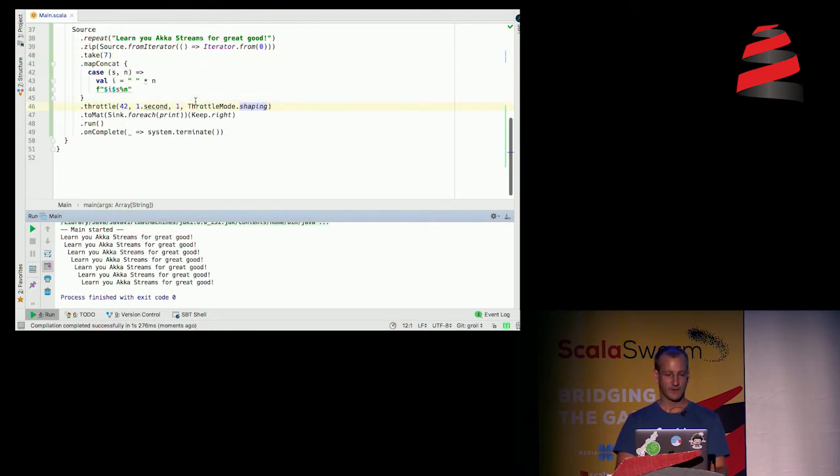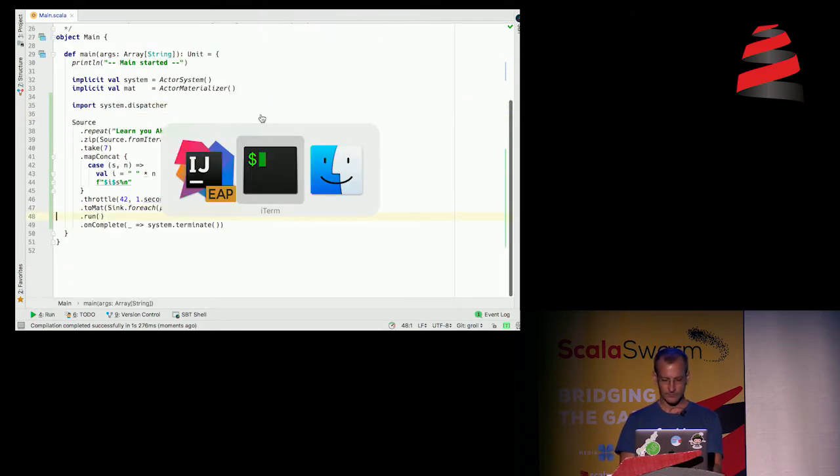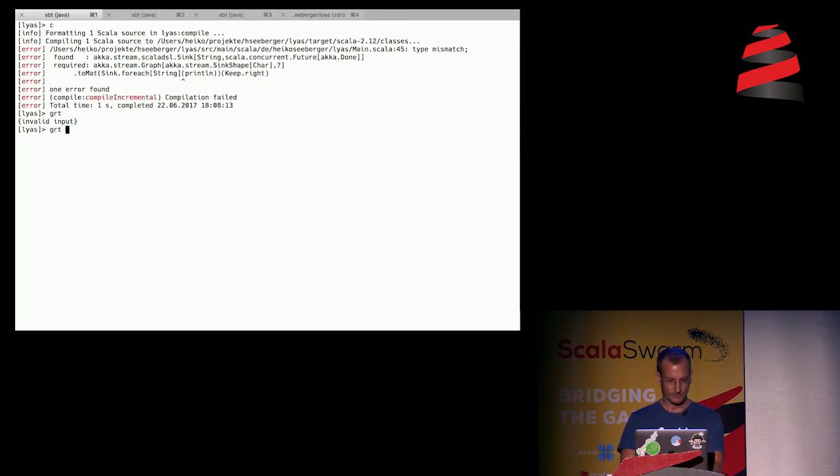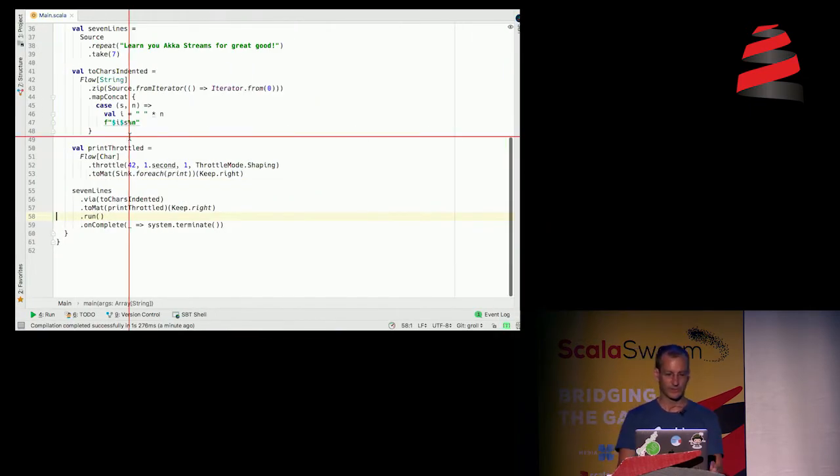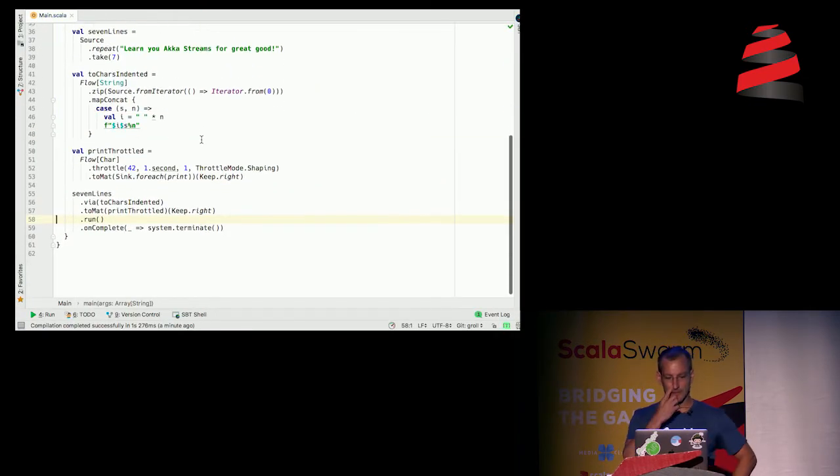And we can even take this apart and not really run it here. I will just jump to a particular state here. To the head. So what we can also do is we just take the whole thing apart. And for example, define a source that is called 7 lines. That's just Source.repeat 7, take 7. As you can see, it's a source of string and not used.